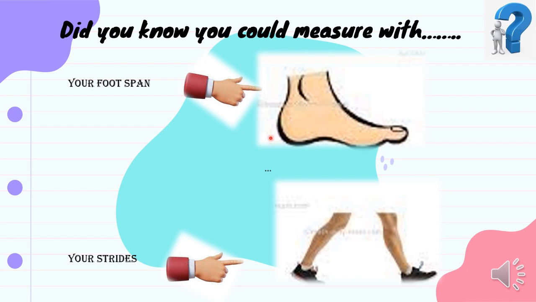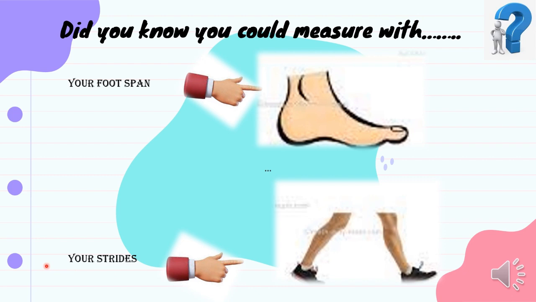You know how long your foot span is. Another one is your strides. Look at how this person is walking, how far your leg can move, one leg after the other, is also your strides. How do you walk? What is the highest pace you can walk? You could determine your strides to be short or long. That depends on how far you spread your legs while walking.